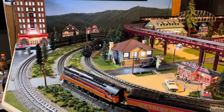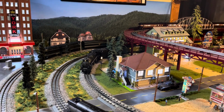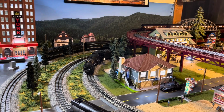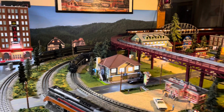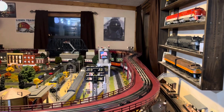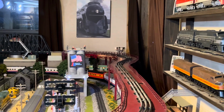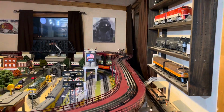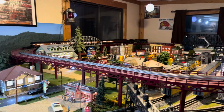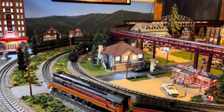Stuff you wouldn't expect. Another, for instance, on this inner loop here, we have a Berkshire. Not really a small engine, not really a huge engine either, but it does share the same minimum recommended curve of 054. Here on the upper loop, in this back corner, we have an S-curve to clear the shelving. That Berkshire, every time it goes through that S-curve, it derails itself. It can't handle it. So it's not allowed up on the top loop. But this Daylight that's quite a bit bigger will blow right through that S-curve without issue. It's just really weird. It just loves 054 curves.